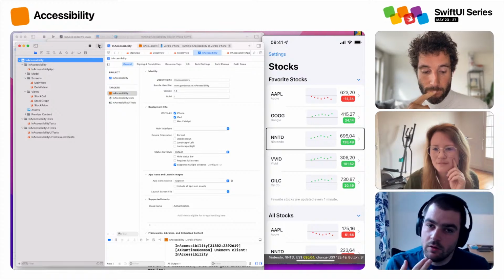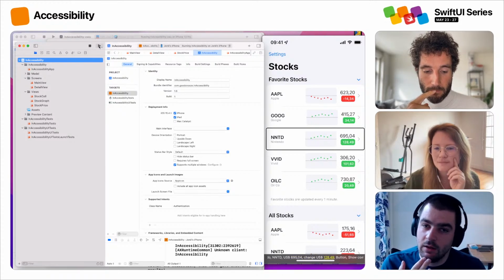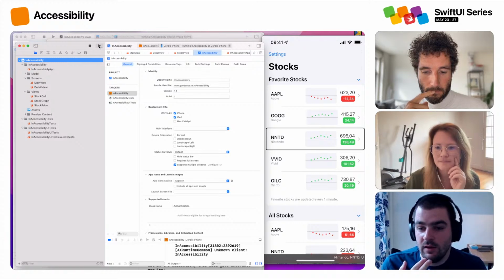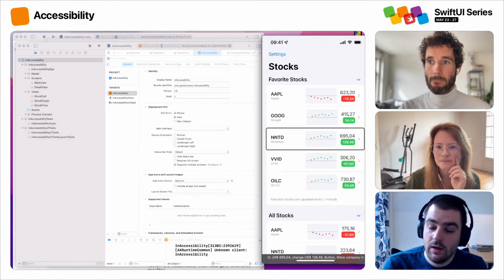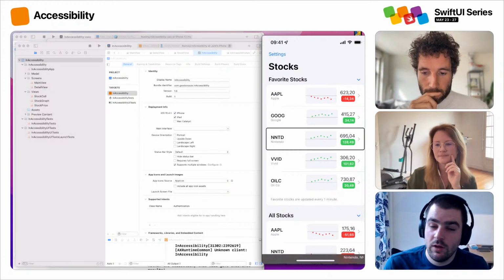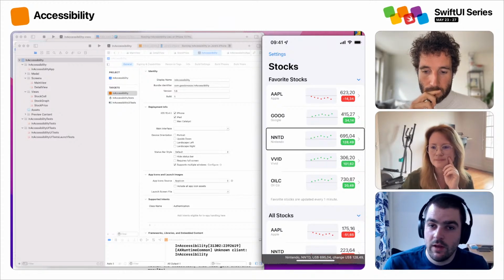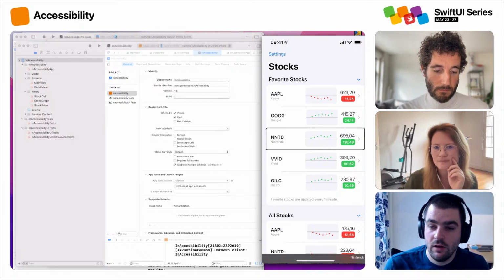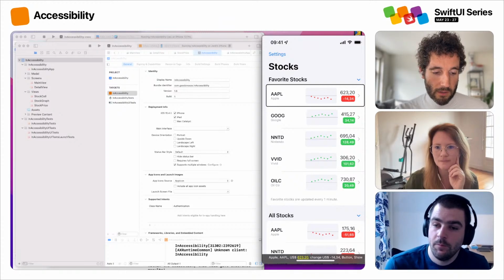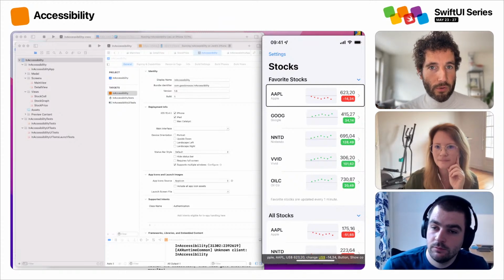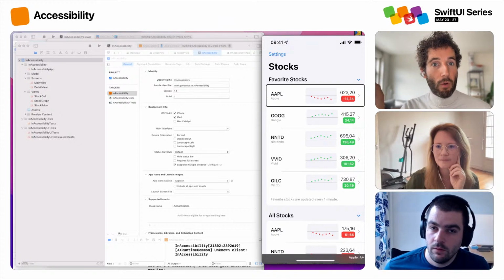So favorite stocks is both a button and a heading. And because it is a heading, which I assume is the same for all stocks, we can also use the rotor and turn the knob to actually navigate between those headings. So sure, we can collapse the view or collapse the stocks, but we can also navigate through it because they are headings. And so the rotor allows you to basically skip through certain sections to go through it more quickly instead of having to go one by one by one.